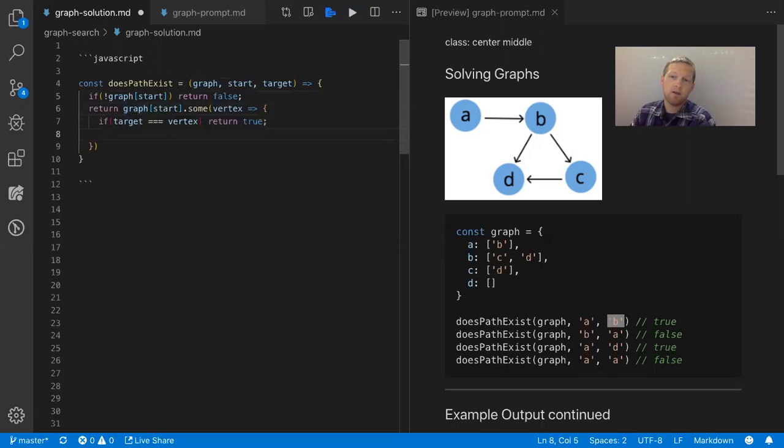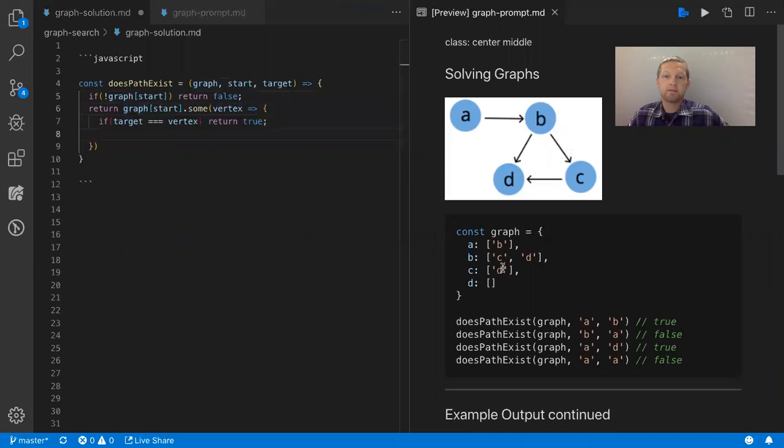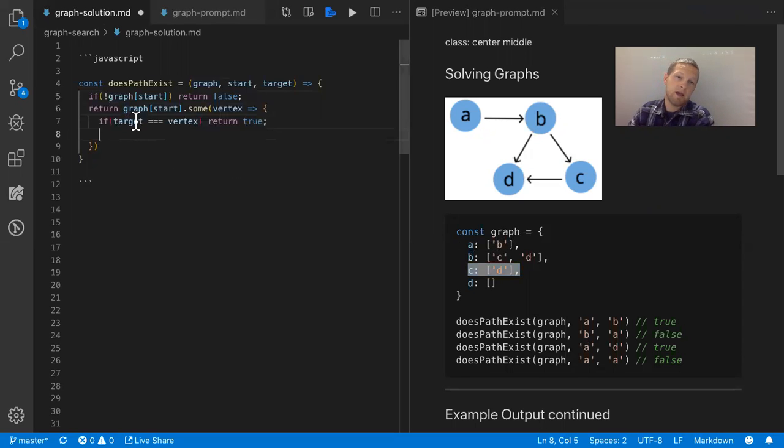So if none of these vertices inside this array are the target, then we want to check also the array elements at that position in the graph. So for example, for the example of A to D, if we're at B here, go to B, B is not the target. Okay, so then let's go to B and loop over its vertices. This is where we're actually going to do a recursive call here.